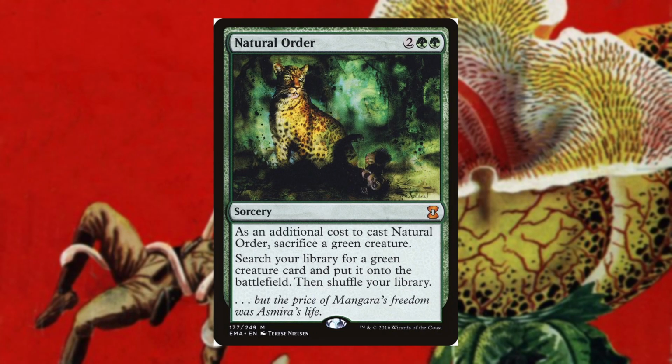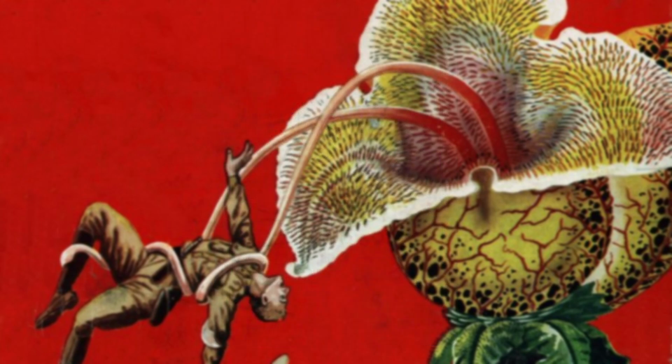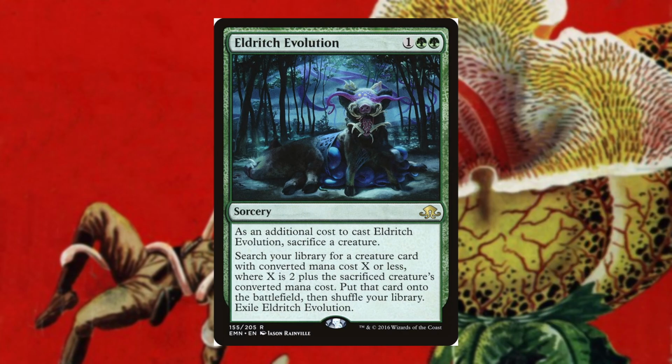Natural Order will let you sacrifice a green creature to search your library for a green creature and put it onto the battlefield. Even with these limitations, it'll get the job done. And Eldritch Evolution will sacrifice any creature and then search your library for a creature that costs 2 more than it and put it onto the battlefield.